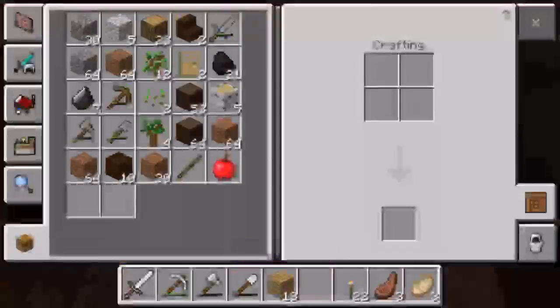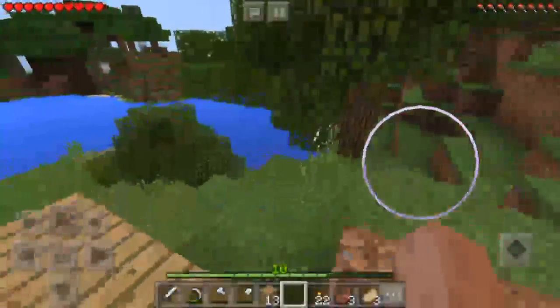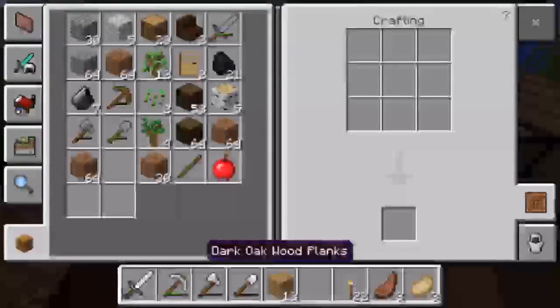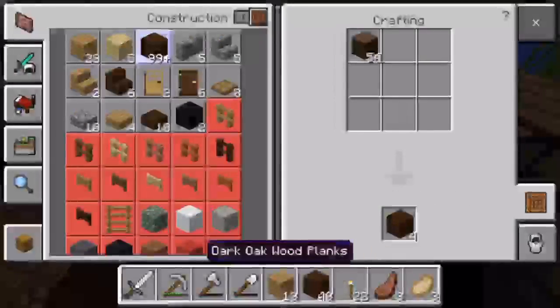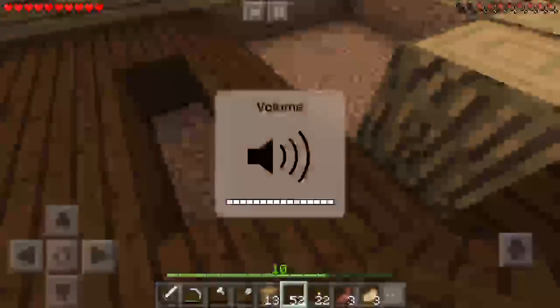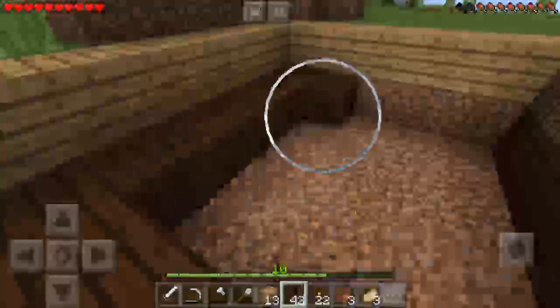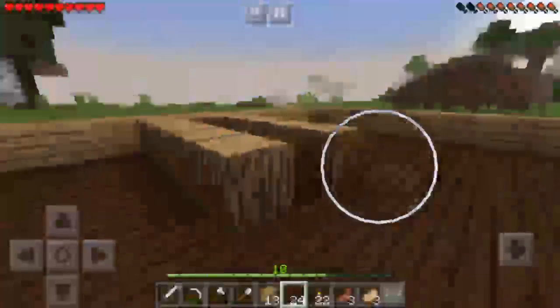All right, I have more to make into planks. I'm out of the... I can punch in the air now. Apparently, I did not know that, or realize that. I am going to make more of the planks. 64, another stack. Yep. Okay. The sun's going down there.